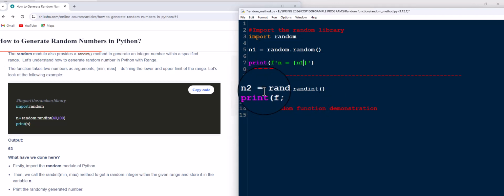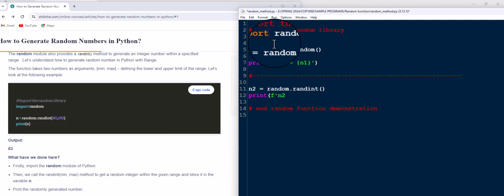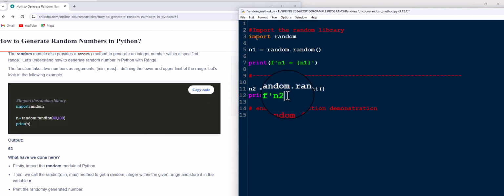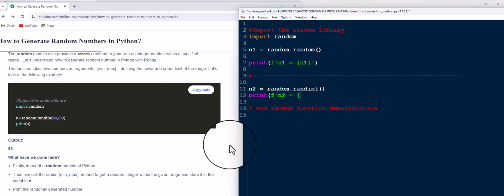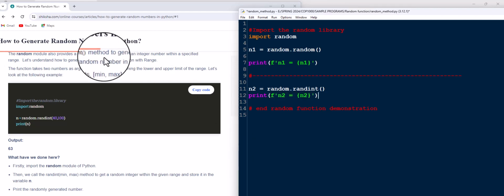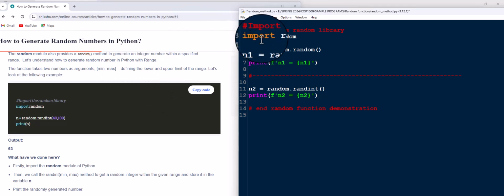So n2 is equal to random.randint, and we're going to use the f-string, and we'll say n2, and I better put n1 here since I changed this variable in my first example. So let's run the program and see what happens.